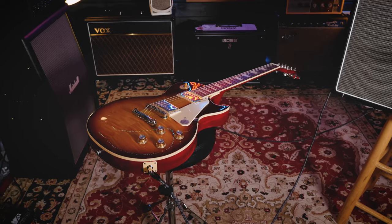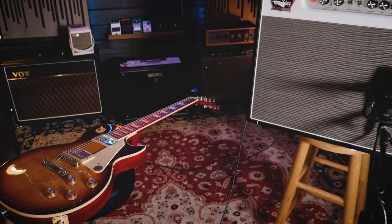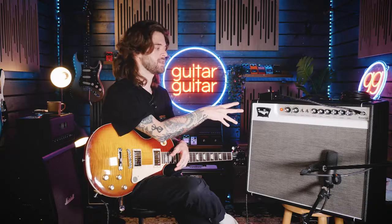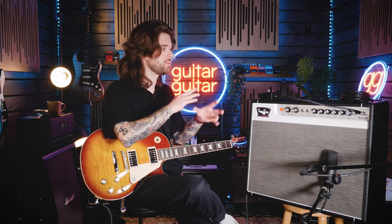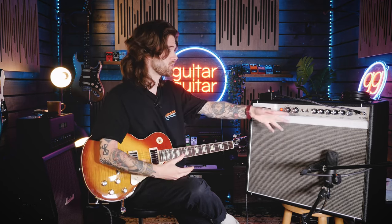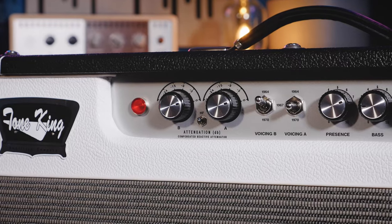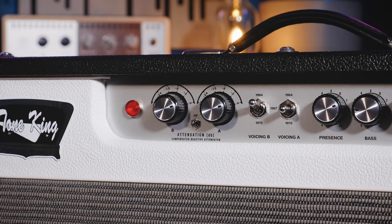I think the fact that they put two attenuators into this amp as well is a really, really smart idea, especially with it being a two channel amp, because what you can do is, for example, channel A, you want to leave it on the 1964 channel. That's going to be your clean, the most headroom you're going to get. You can leave that midway on the attenuator, because you're not going to need to crank the volume. Whereas if you are on the 1970 option, that's going to be your most saturated. You're going to want to turn the volume up on that if you do want a distorted tone, which you can accommodate for, so you can get them absolutely perfectly balanced so that sound guys up and down the country aren't shaking their fist at you when there's a huge jump in your distorted tone.